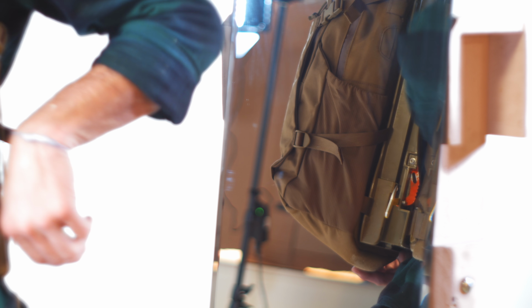Note that it would be instructive to practice in the mirror, locking and unlocking the HoverGlide while it's on your back, to get a feeling for the actions.